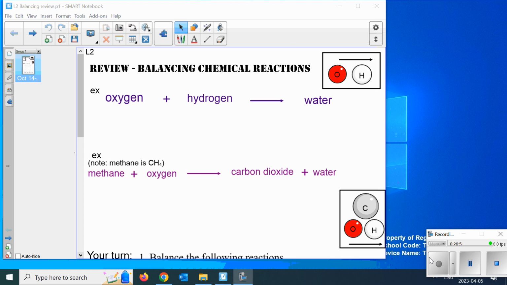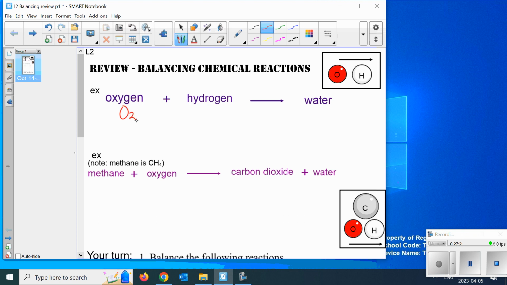Okay? Now, I'm starting with the first 2 examples, and I'm doing it at a very basic level. Now, I'm going to use diagrams. That's why you have these bubbles on the side. So, the first thing is we've got to know what oxygen is, and I've been harping about this. If I say oxygen, you say formula O2, not just O. So we're going to write these in here. O2 plus hydrogen. It's one of the 7 that comes in group 2. Water, H2O.